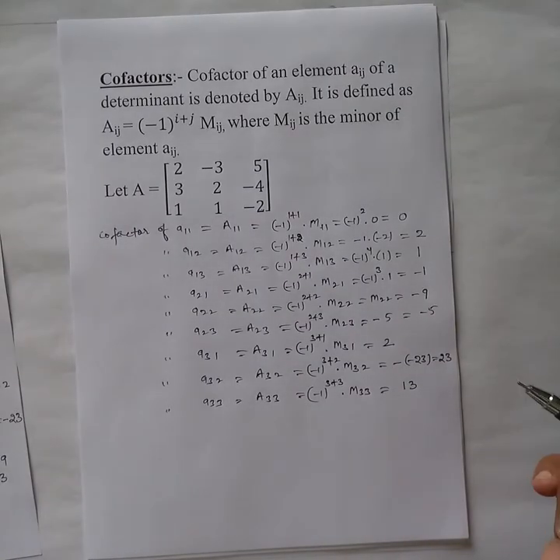So you have to keep one thing in your mind, that while calculating cofactors and minors, you have to be very careful, because even a single mistake can result in variation. Your answer may vary from the exact value.